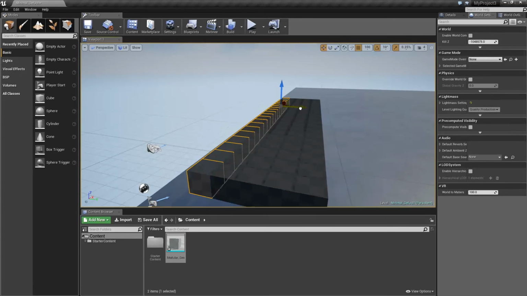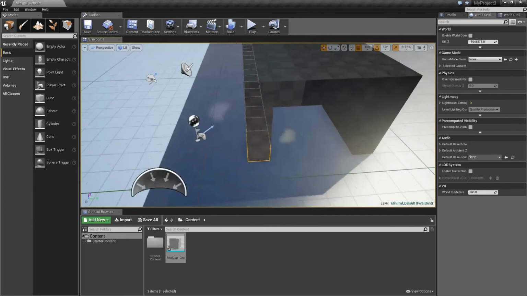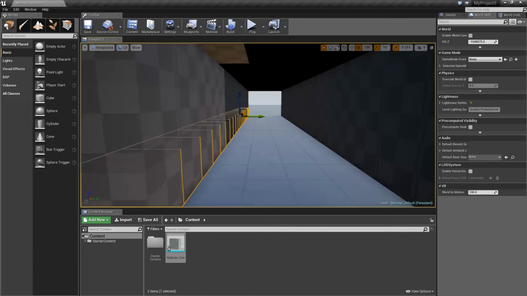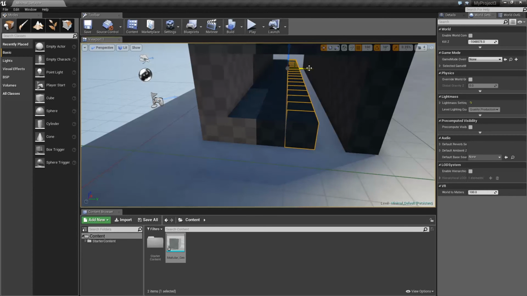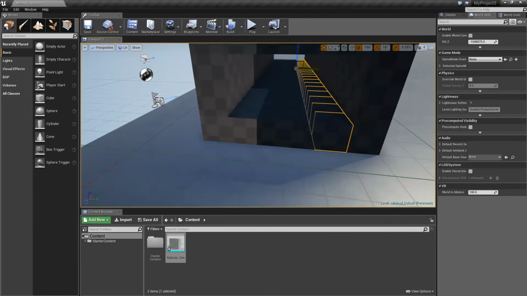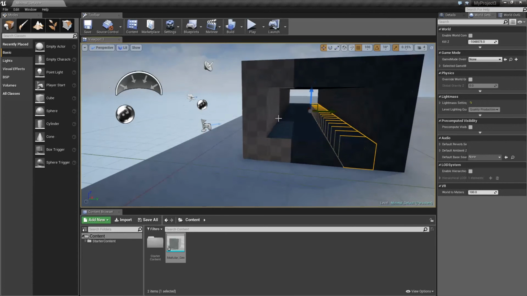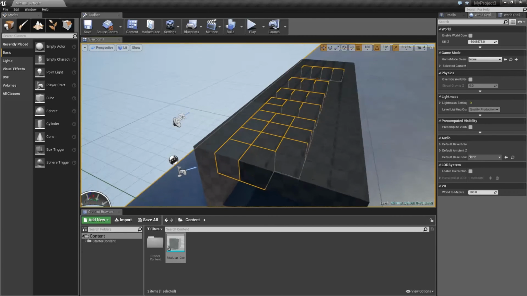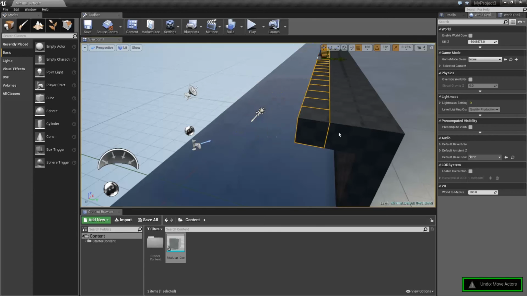Alright, let's bring it over now. I don't like the height of that, because I want to run through it.